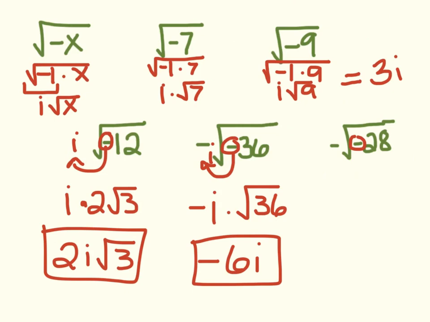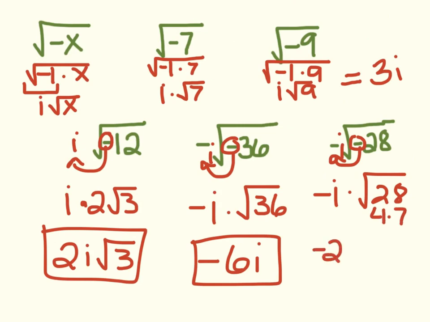And here we've got negative square root of negative 28, so same thing. The negatives do not cancel out. This one becomes the letter i, so we have negative i times the square root of 28. And then we can break down the square root of 28 because that's 4 times 7. So that actually becomes negative 2i on the outside and then square root of 7. So they can get pretty nasty looking, but always just remember, if you see a negative under the radical sign, pull it out and turn it into the letter i.